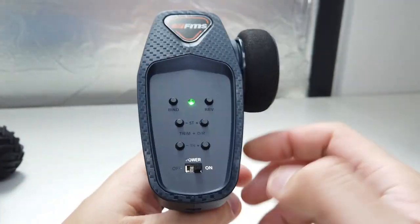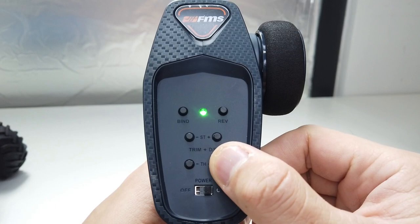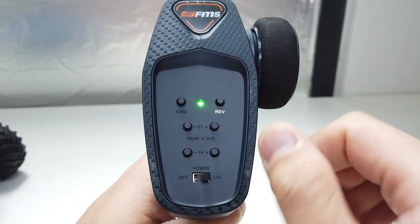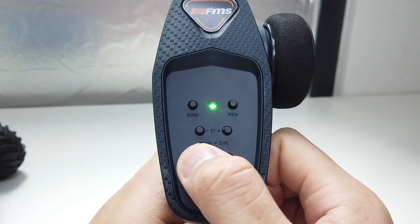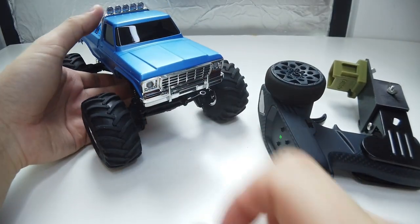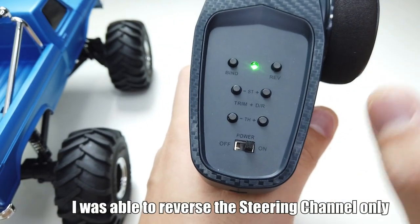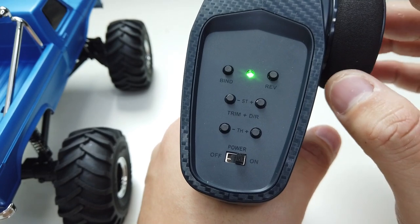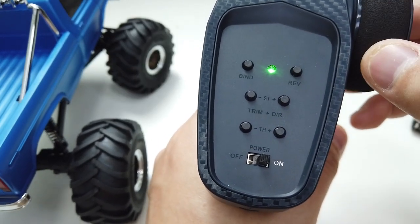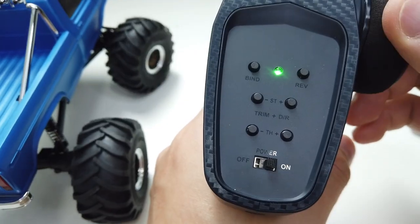The centering system is different from other brands. When the stick moves out of center and returns to the center zone, it makes a distinct beeping sound to confirm it's back to the factory original center point. The steering doesn't tell you which is the center point in the same way. By default, every time you turn on the car the light goes off, and you can use the bind button to toggle it. The reverse button reverses both channel one and channel two — you need to give it input first, then press reverse while in that direction to flip it, and press again to restore the correct direction.